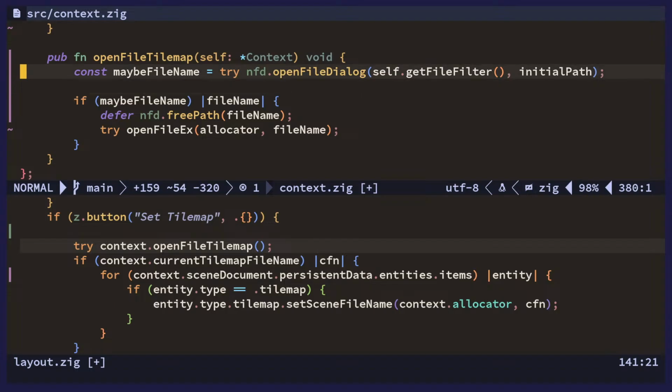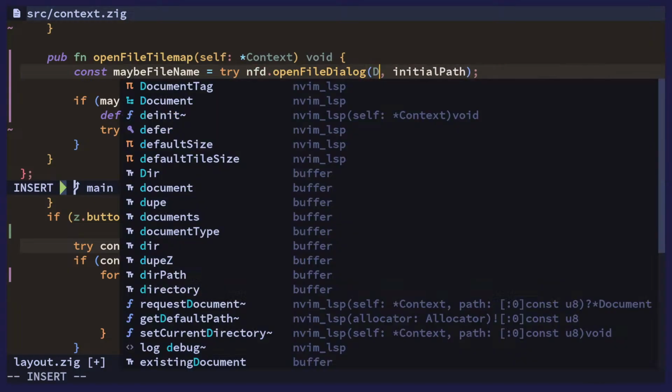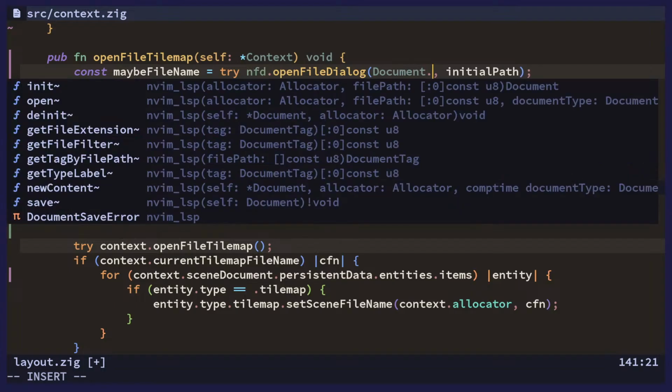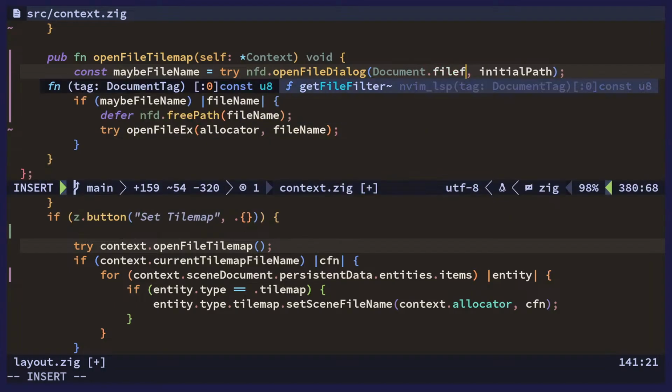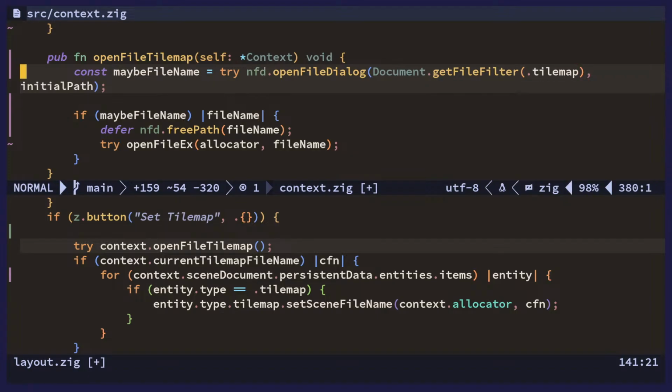Okay, so the file filter is just going to be tarmac, and then the path.